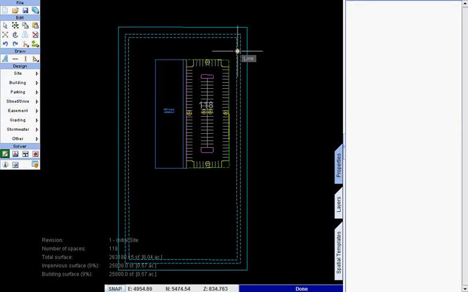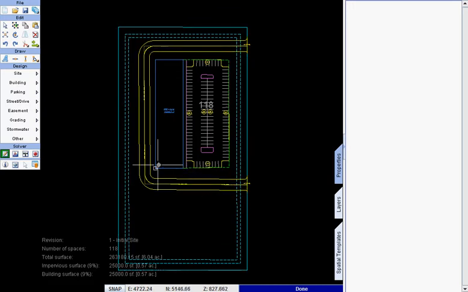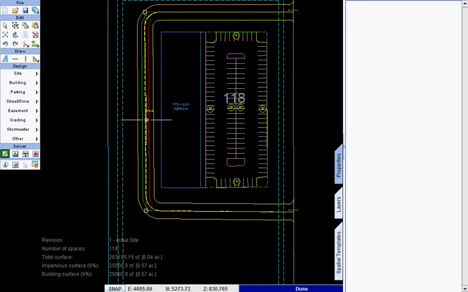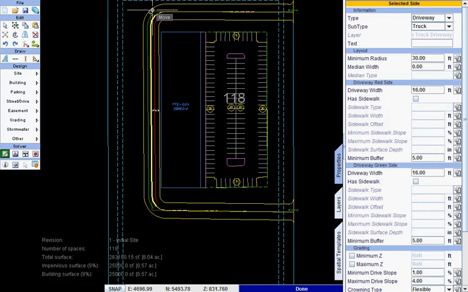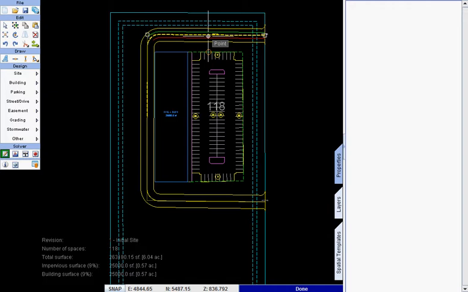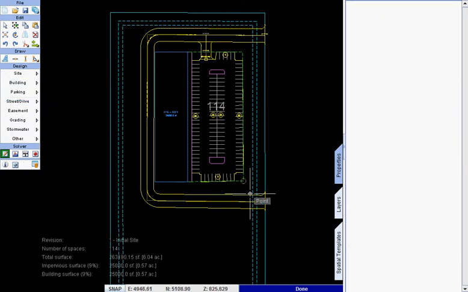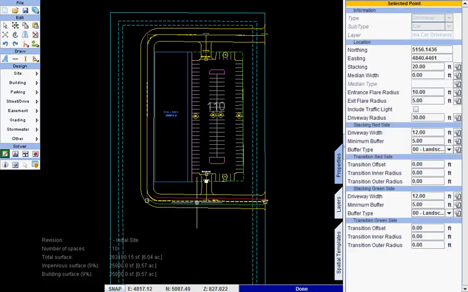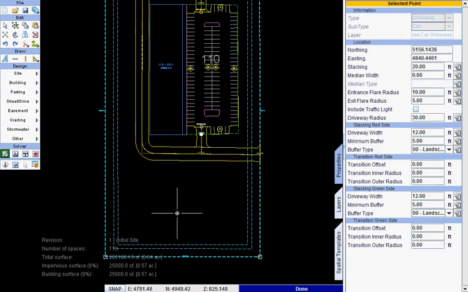I'm going to assume I need around 100 spaces for this, and I'm going to put in now a main drive lane for retail. We're going to need access around the back of the building here for deliveries and service. So I defined a route, and the software automatically drafts that in. I can drag this stuff around and tweak it so that this drive aisle is right up next to the building. I can add in connection points to the parking lot from the main drives there. I'll add in another one at this side. And then I've got part of my retail site.